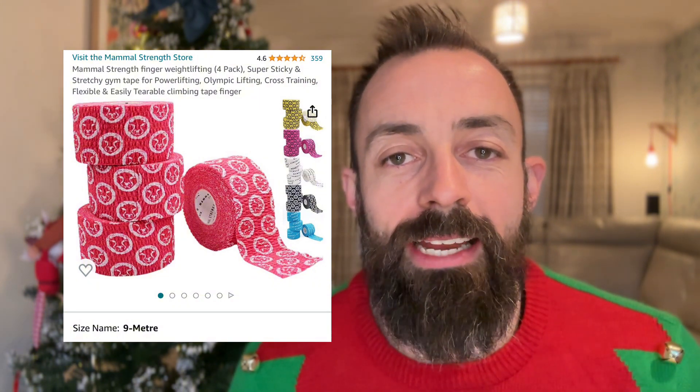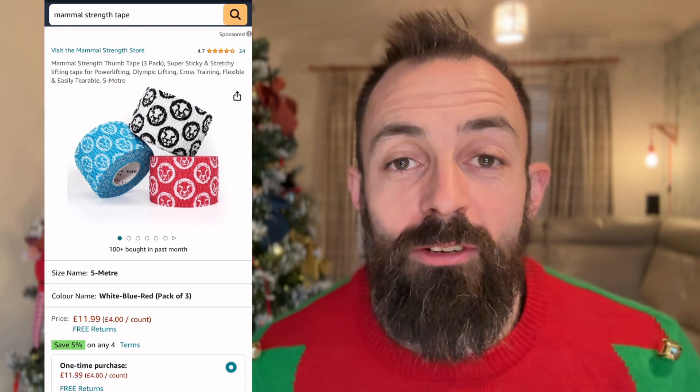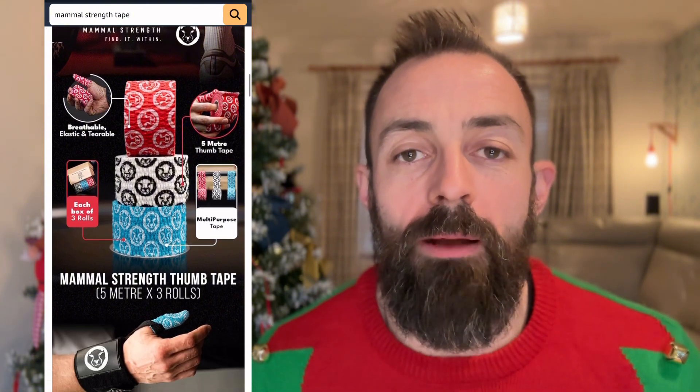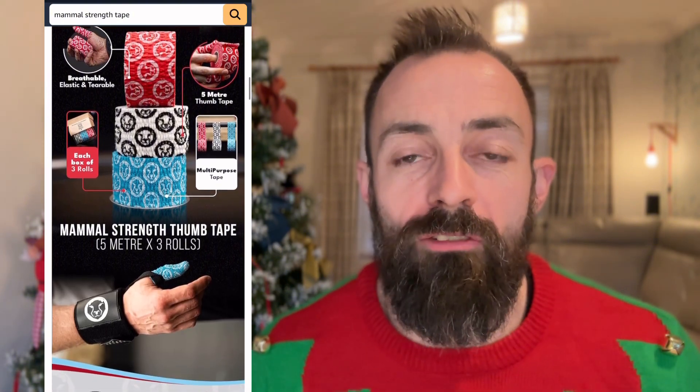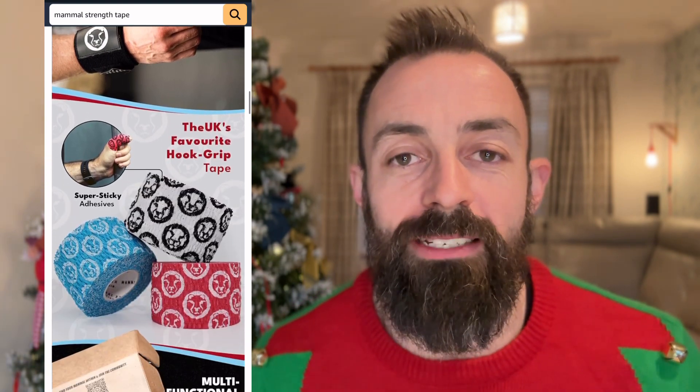Now if you have ever done any Olympic weightlifting, you will know how sore your thumbs can get. If you're new to CrossFit, you might already have sore thumbs. When we put our hook grips on the bar, it can get quite sore and if you're not used to that sort of grip, it is going to be a little bit alien to you. So to make that as comfortable as we can, thumb tape is a great way to make it more comfortable. It's also great if you do any gymnastics and you find that you blister in certain areas — you can wrap up that friction point on your hands to carry on with barbell or gymnastics movements for longer.